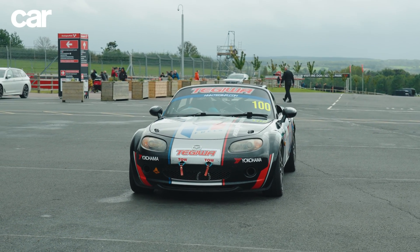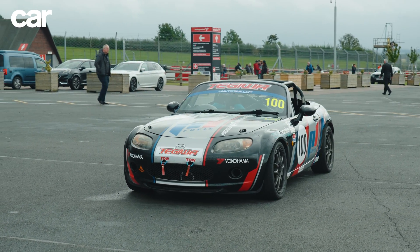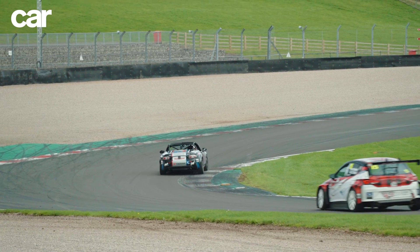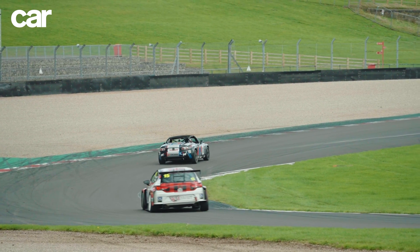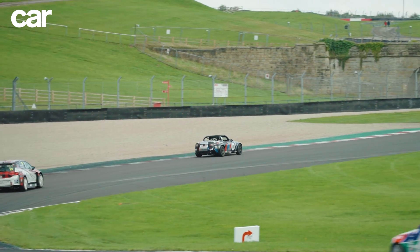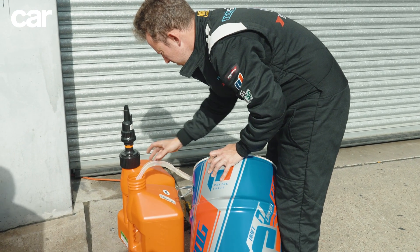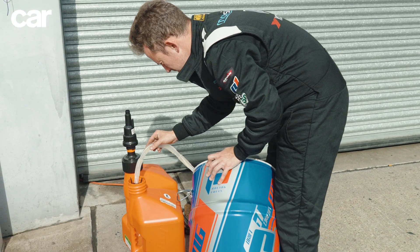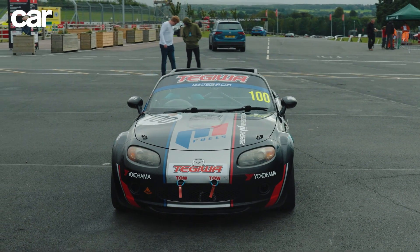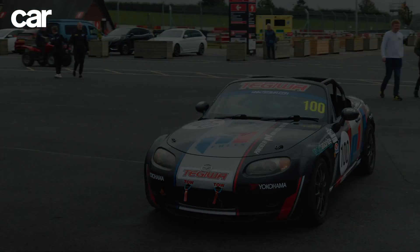The fossil-free fuel and the science behind it clearly works — this is evident from today, but also from the numerous in-depth tests the fuel has been through. It's not perfect; as Matt said, you still get localised pollution, and it's not a silver bullet. But the potential flexibility of the fuel is crucial, as is its ability to simply work in any existing or future petrol car. As is often the case, the challenge will be scalability, politics, and cost. But from my experiences so far, this is definitely a solution that is worth our attention.